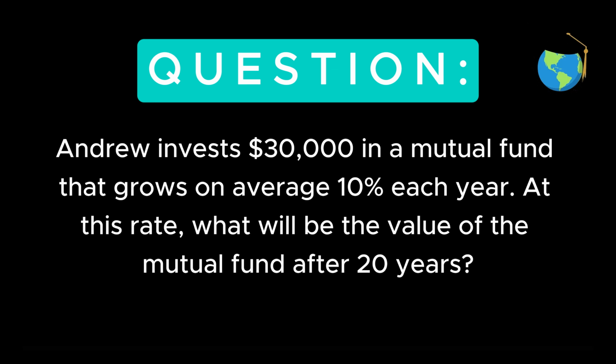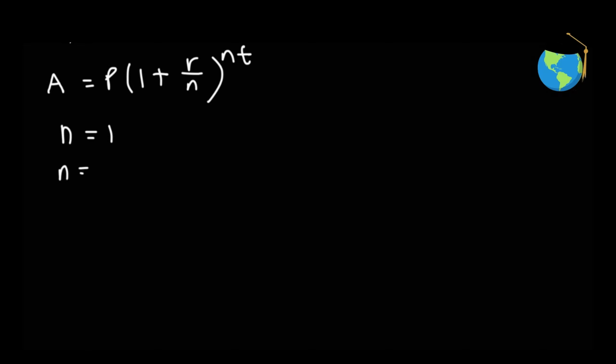Well, there's two formulas that can help us estimate the answer. This is the compound interest formula, where if we know how much interest is being credited to an account, we can calculate the final value after some time t. If interest is credited once per year, n is 1. If it's credited quarterly, or 4 times a year, n is 4. Monthly, n is 12, since there's 12 months in a year.